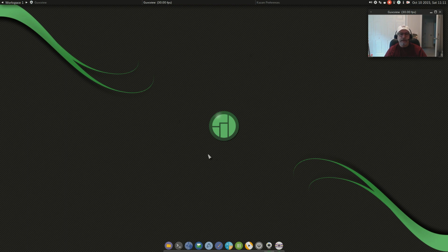Now the theming has changed considerably. W bar is no longer along the right, and I believe it's plank at the bottom. Got some pre-configured icons, and I'm not a big fan of the Numix circle theme, so I'll probably change that. But I do like the plank dock versus W bar. I think that's a big improvement.